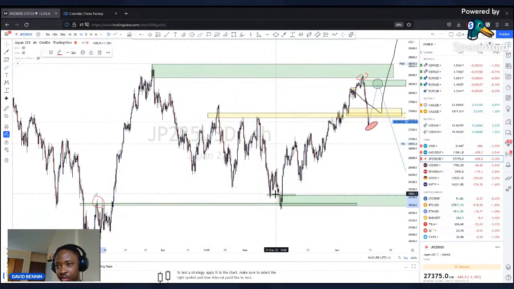So even if you're buying here, you need to know that because of this level, your stop should be somewhere here. But if you buy here and you just put your stop here, price will tap that level. So mostly it's about understanding the structure of the market and knowing, where you are entering, is there a level below? Because your stop loss should go where it is supposed to be, not where you think you should put it.